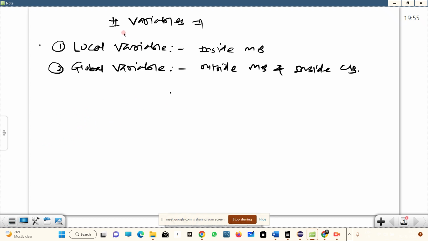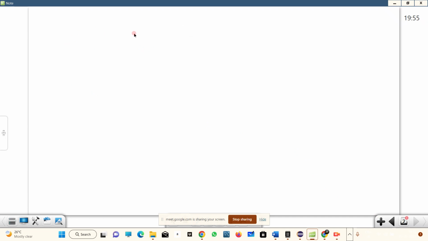In variables there are some rules. We have to follow those rules while writing the script or code. Okay. So in today's session, we will learn about the rules of local variables.